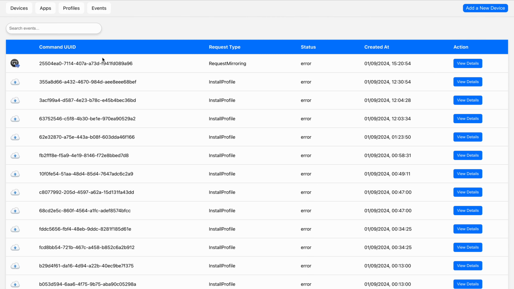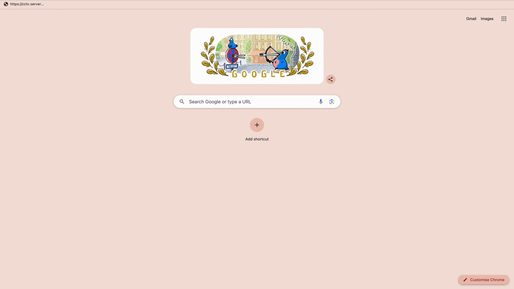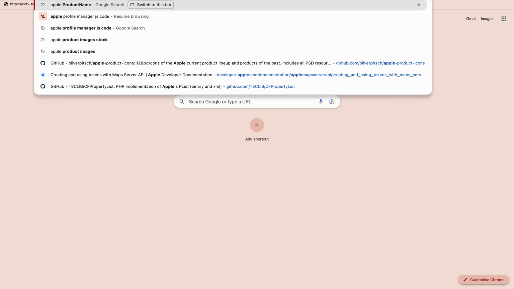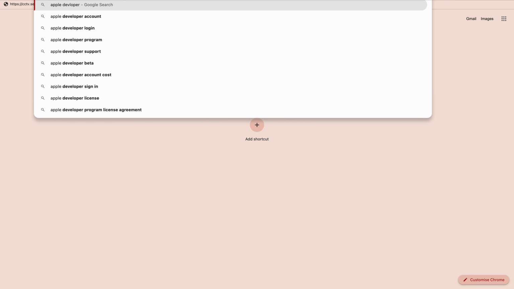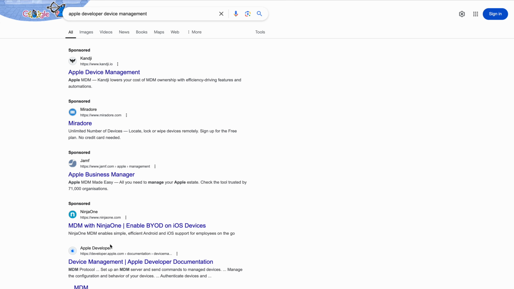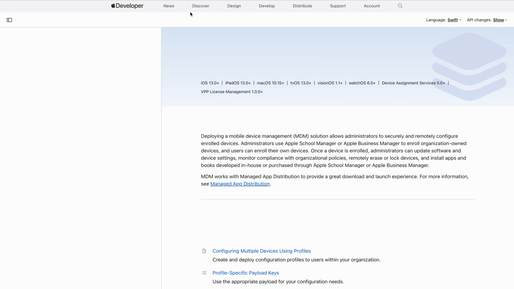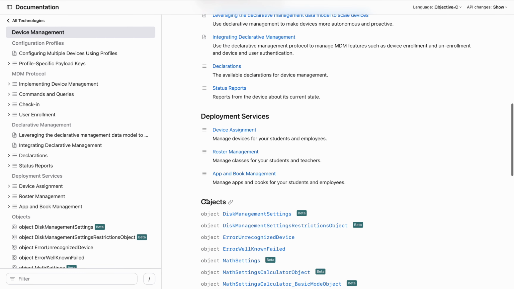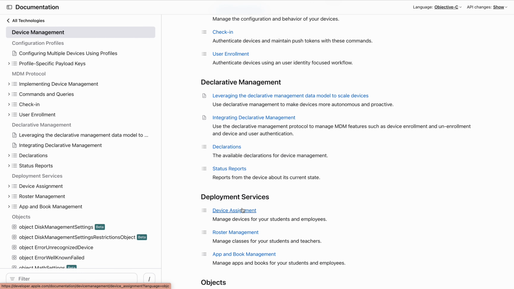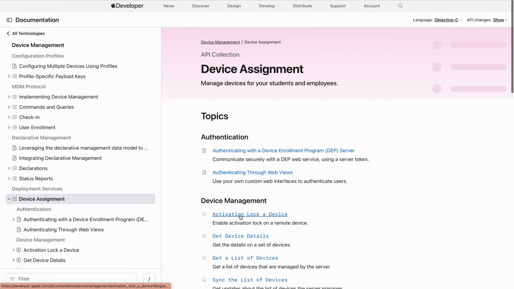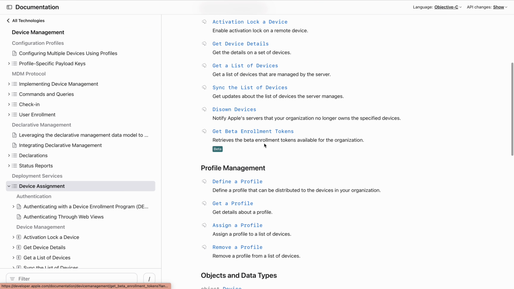It's complicated to build. Let's go to the Apple developer device management documentation. These are the docs. It's not straightforward. You're actually going into deployment services, device assignment, and then this gives you... No, you're not going in here.